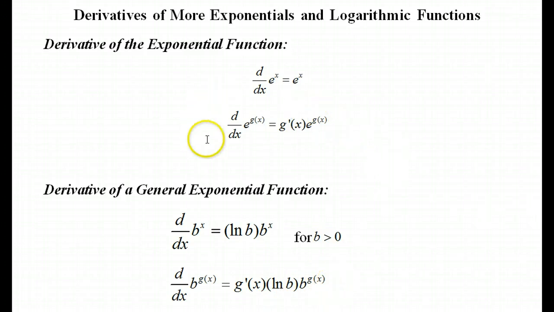So it's the same idea with using the chain rule on a composition of functions like e to the g of x. The same rule applies. We leave the inside function the same. When we take the derivative of the outside would be b to the g of x times the natural log of b, and we multiply by the derivative of the inside, so times g prime of x. So it's just the chain rule applied to the general exponential function here.